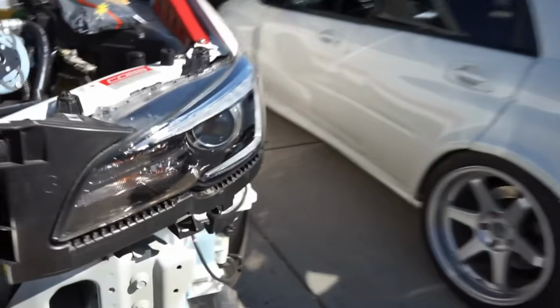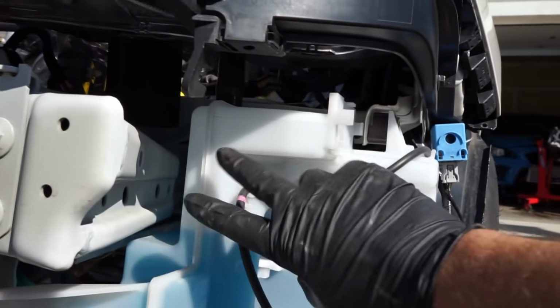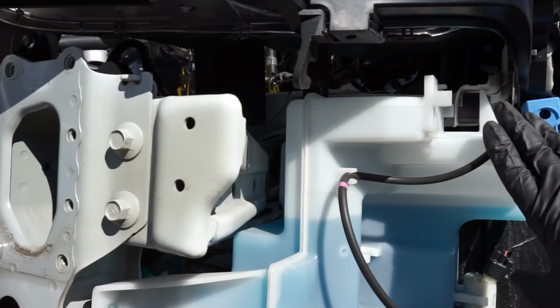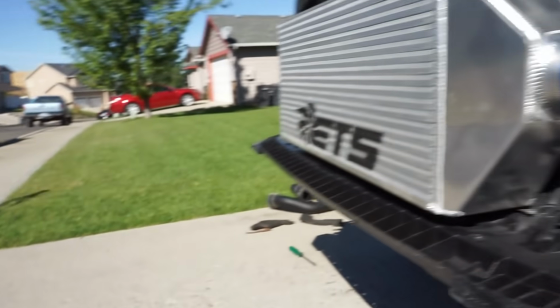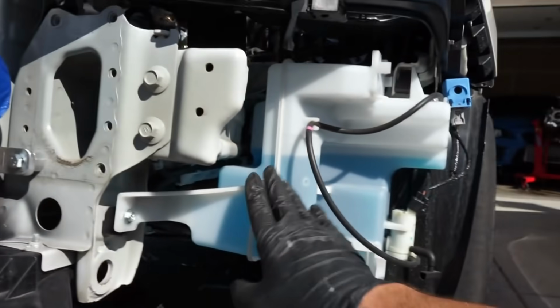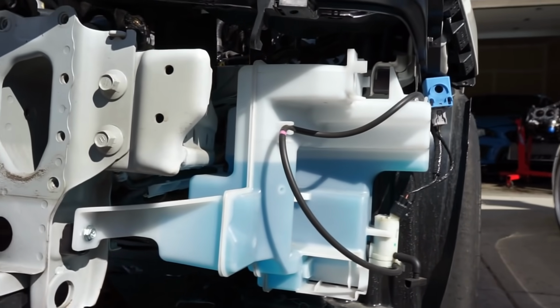The driver's side is the harder one here, because we have our same two 14mm bolts, but then we have them behind this washer fluid tank. So we're gonna have to remove this, and that's okay because that's what's left in that bag that they give you there, is some spacers for this. It looks like this one already has some spacers on it, but we do need to take this thing off.